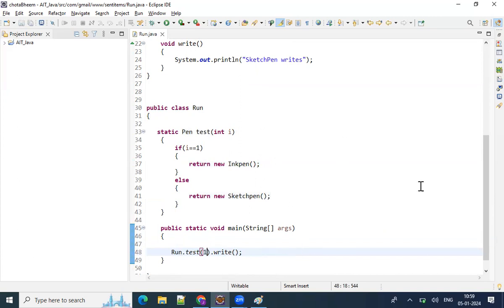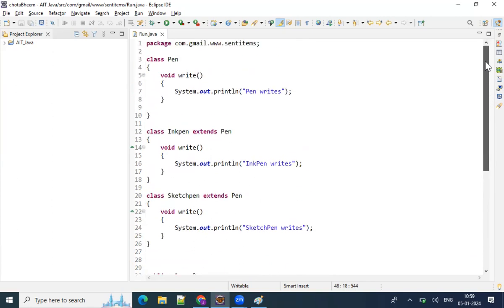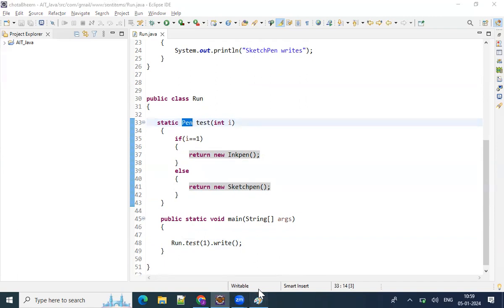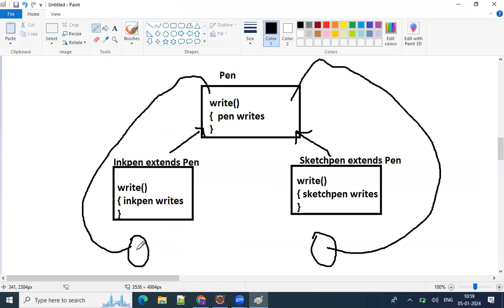So to achieve this polymorphism we have inheritance. Here we have upcasting of both the objects. Two objects, ink pen and sketch pen, are held with the pen reference. Why? Because it is the superclass. You have two objects inside one method, either ink pen or sketch pen, decided by the user.